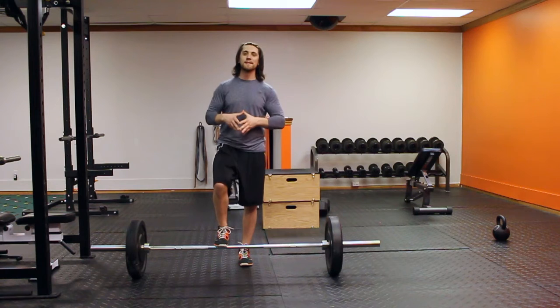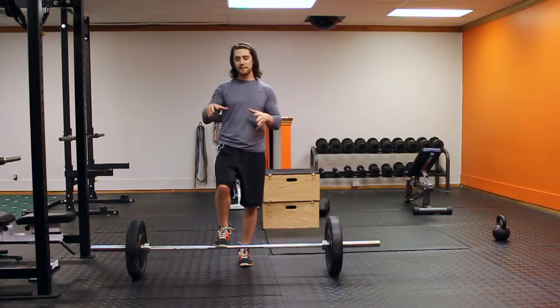So there you have it, seven awesome deadlift variations to help you build, sculpt, and really develop that sweet booty.